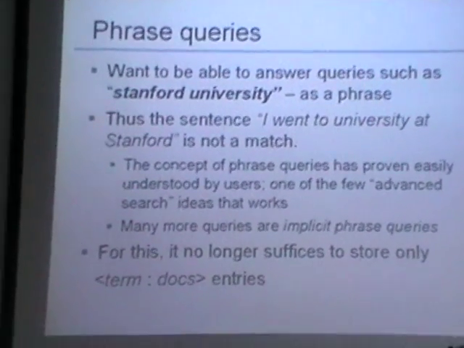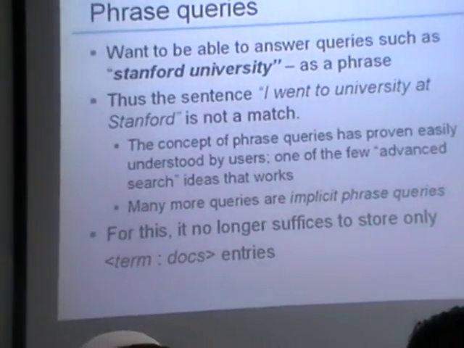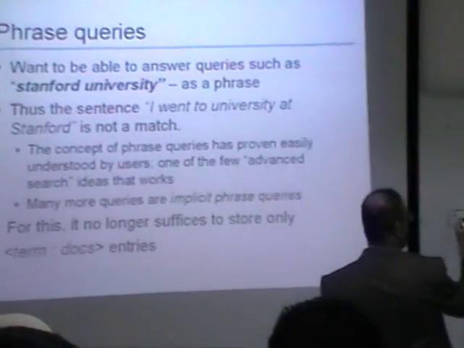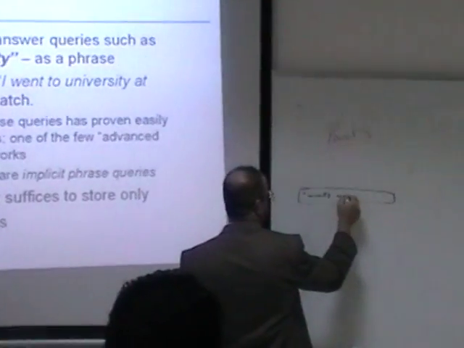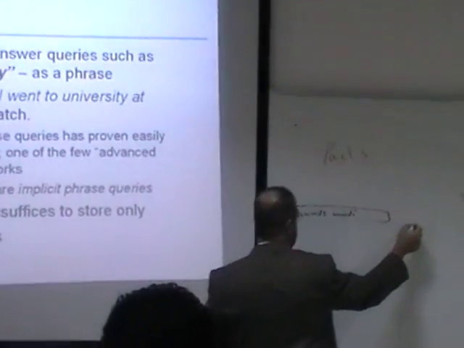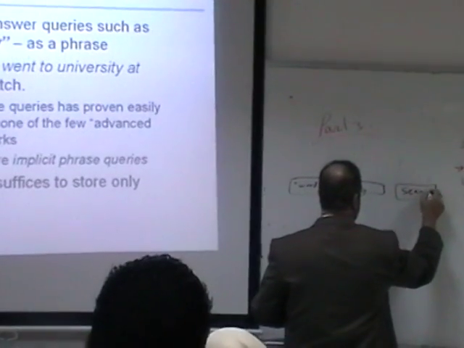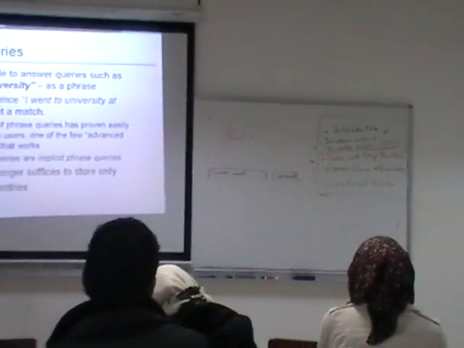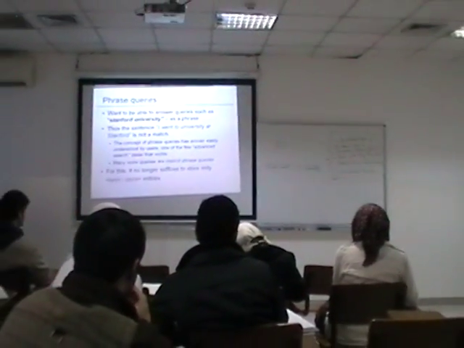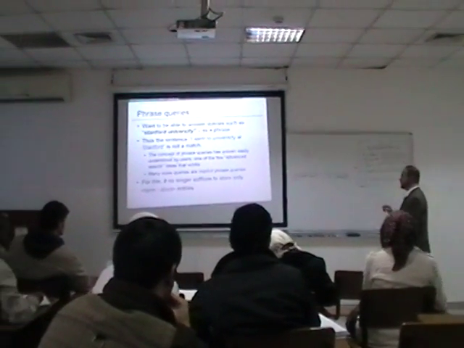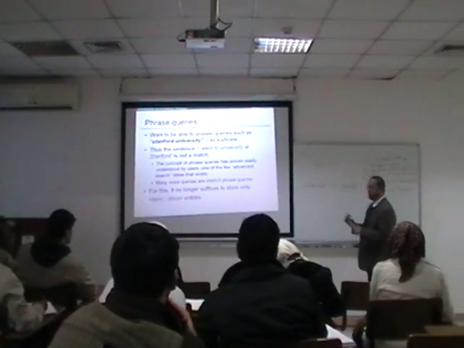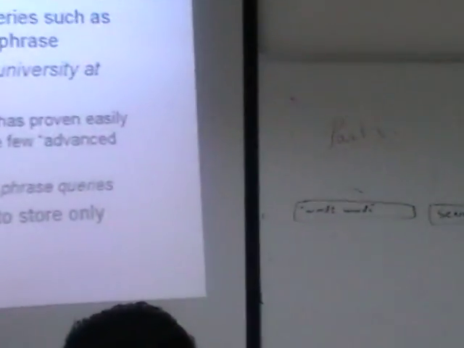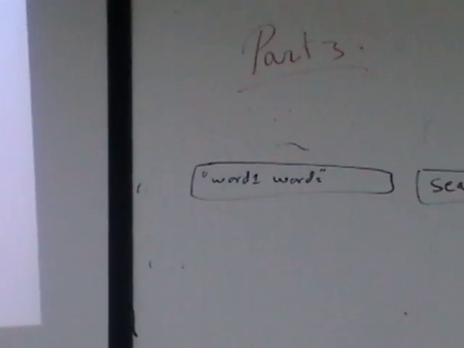Phrase queries are basically when the user opens a system like Google and types two words and clicks on search. But the two words are in quotes. So we have quote, one word, space, one word, quote. It means this is a phrase. The user is looking for the two words, one after the other, in any document. They are trying to find the documents that contain this phrase. So this is the meaning of phrase queries.